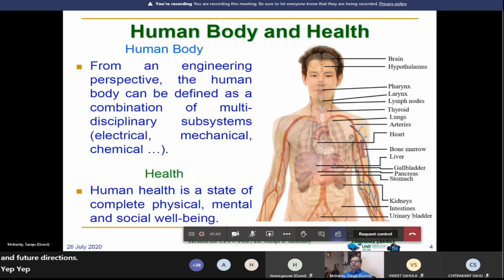Healthcare to smart healthcare. All of you are aware that our body is essentially electrical, mechanical, and biological. All of these are subsystems, and it's a complex system, of course. Altogether, the human body is an entity which is very difficult to model. And how do we define health? It is the state of the overall system: our physical, mental, and other aspects that together constitute what we call health.